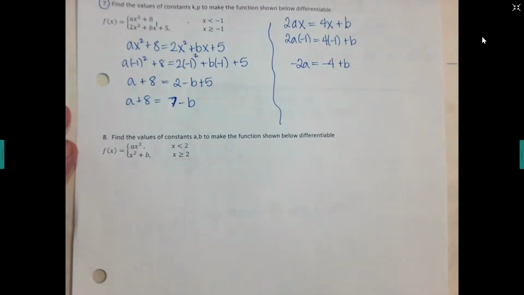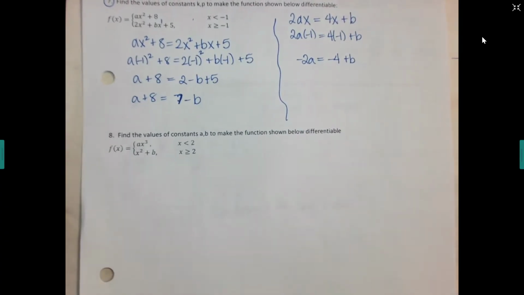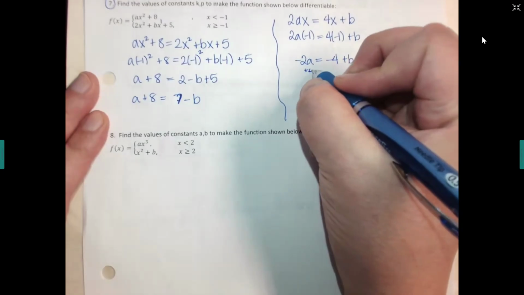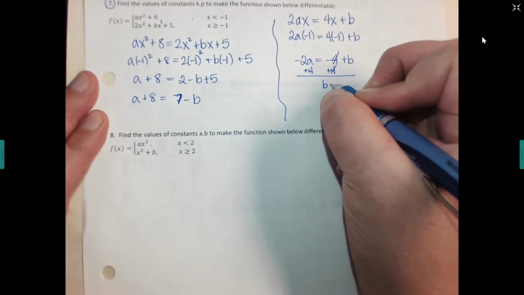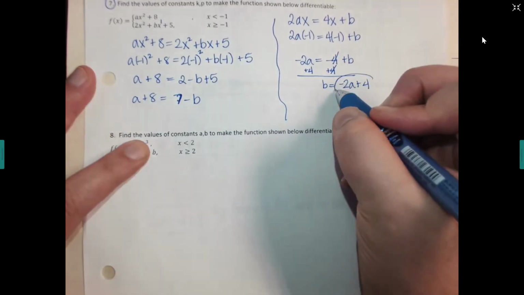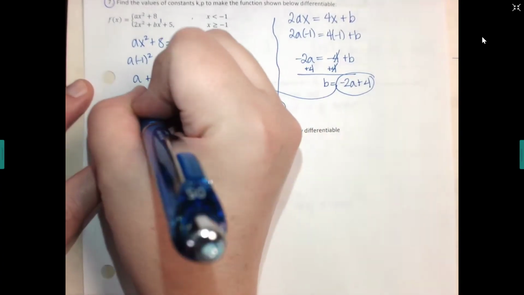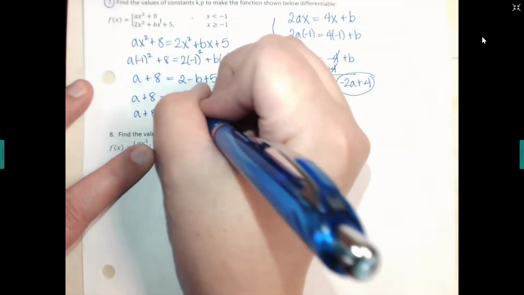Okay, from here, what do you think you should do? You need to pick a side and solve for a letter. This is solving a system by substitution. We've already covered this, we're reviewing though. So I'm going to pick to solve this side for b. So how could I get b alone on this right side, +4? So I know that b is equal to -2a plus 4. And then I'm going to use that substitution over here where the b was. Remember, your goal is just to get rid of one of the variables so that you can solve for either a or b. I picked this side, but you could have picked the other side. It doesn't matter. Where my b is, I'm going to plug in -2a plus 4. So I have a plus 8 equals 7 minus (-2a plus 4).